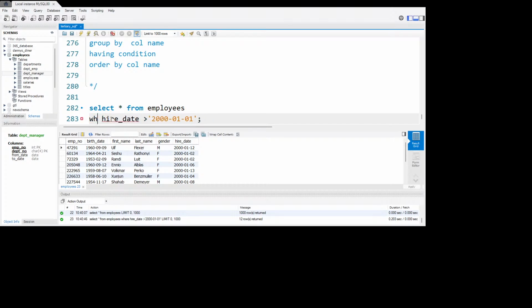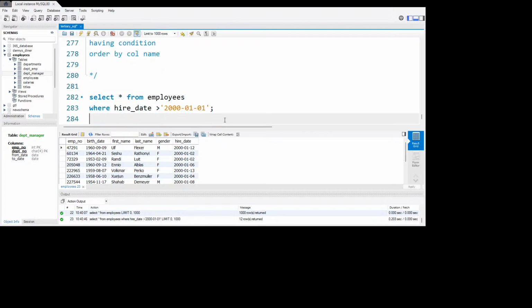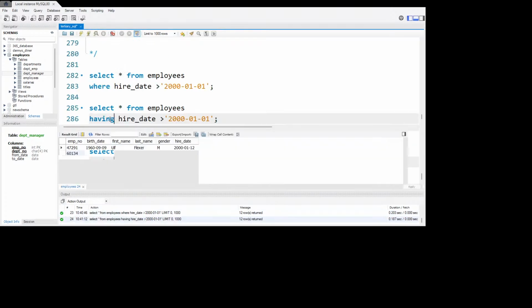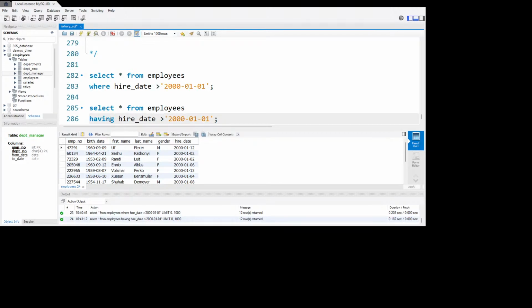Let me just leave this one and rather copy this. This time around we want to try and use having for it and see whether we'll get it. We get the same output, right? Having has been able to do the work of the where, but we will not be able to keep where immediately after the group by.